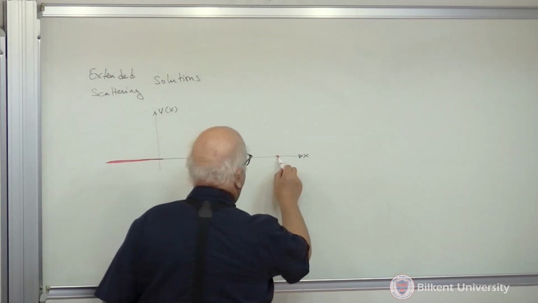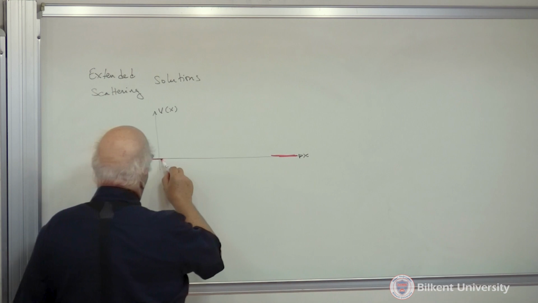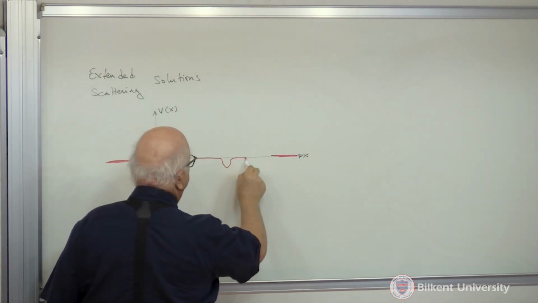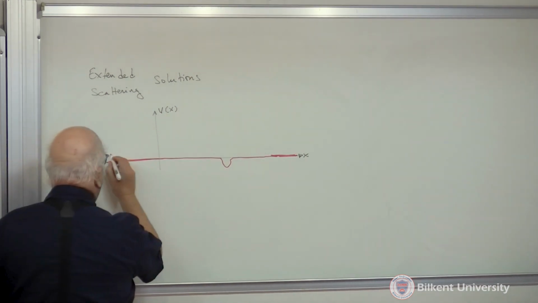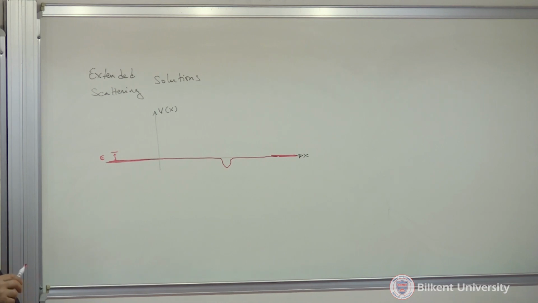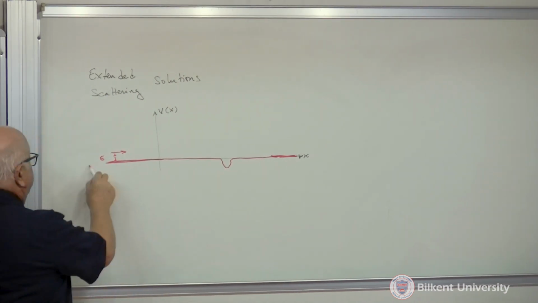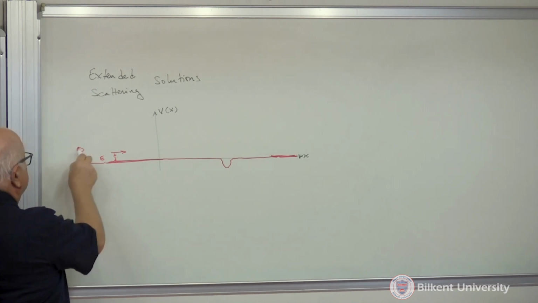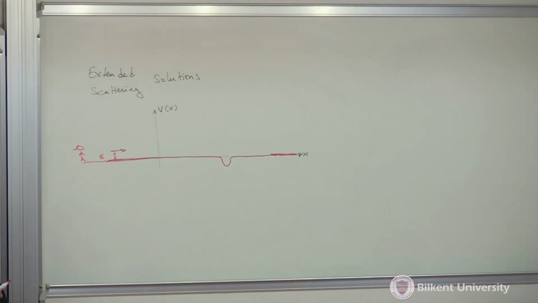So that's our potential energy at X equal to plus or minus infinity. And then there is some structure in some part of the potential. It may be either negative or positive. And then what I do is I shoot electrons with a certain positive energy. So I have a certain positive energy electron which is being shot at this. This is something that cannot be quantized because here I have my experimentalist shooting particles. That person adjusts the energy of the electron, the kinetic energy. There's no potential energy, V is zero.